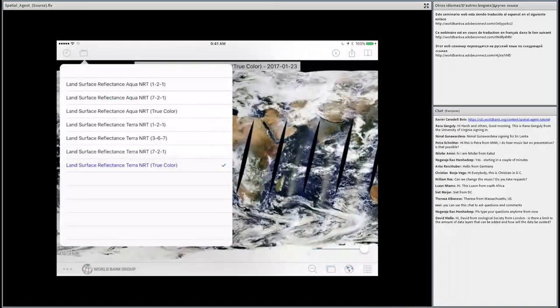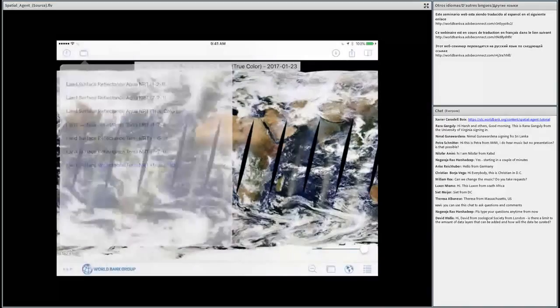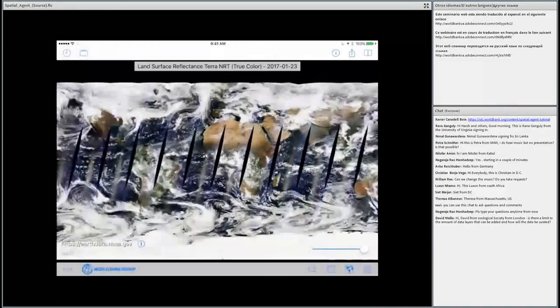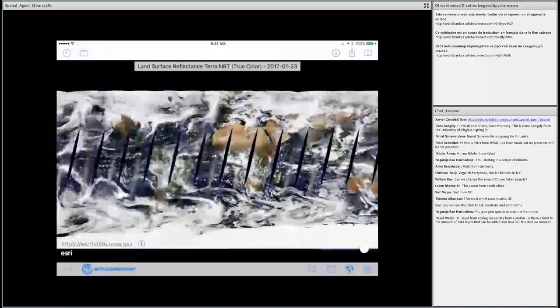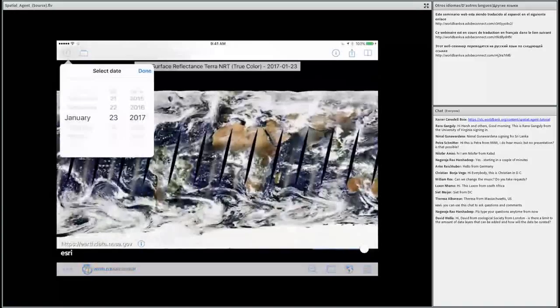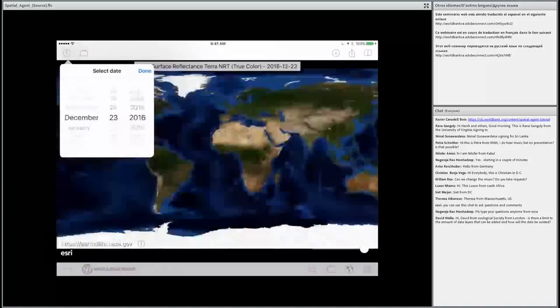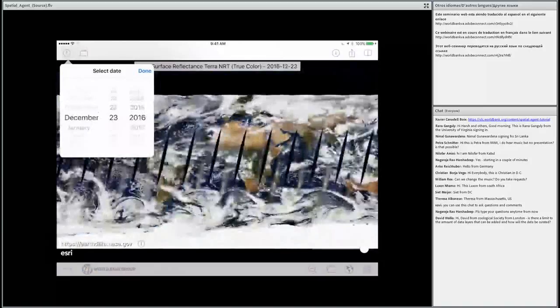So if we look at one example such as this, you could also not only see what the world looks like right now, but you could also go back in time and say, what did the world look like yesterday, or if you wanted to look at it as last year or last month and so on, be able to access a lot of these types of data sets.